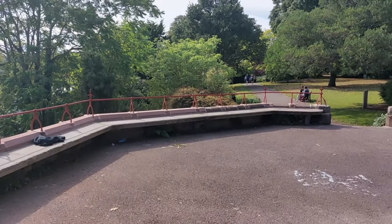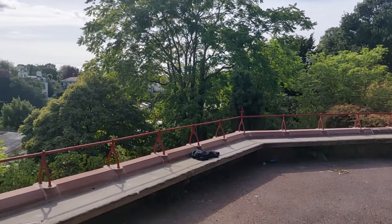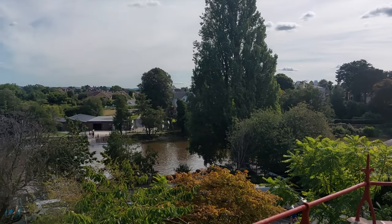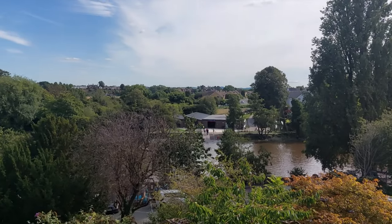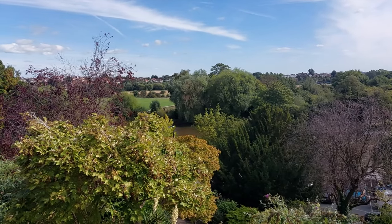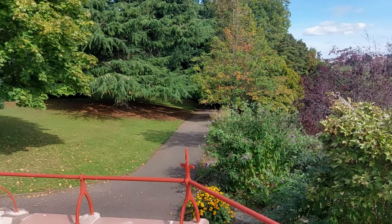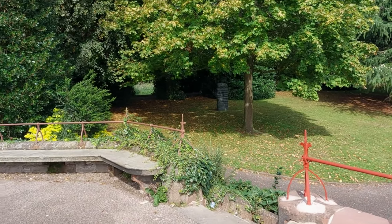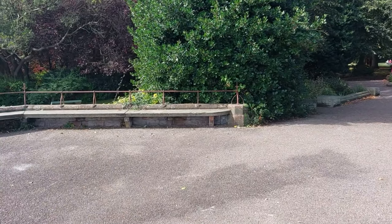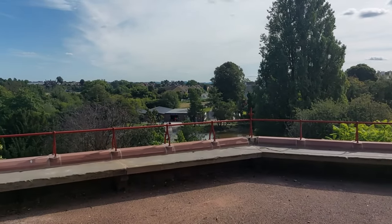So this is where I come from, guys. So you've got the park right up that way, which you must come and check out. And this is the view right here. You know, it's quite a decent view here. And look at that, guys, all the greenery. And this is one of the few things you can get to do when you come to Chester. So I thought I'll come and show you this, and then I'll be showing you more of this city later on. But as you can see, guys, it's a very popular place. And here we are, beautiful day in Chester, as you can see.